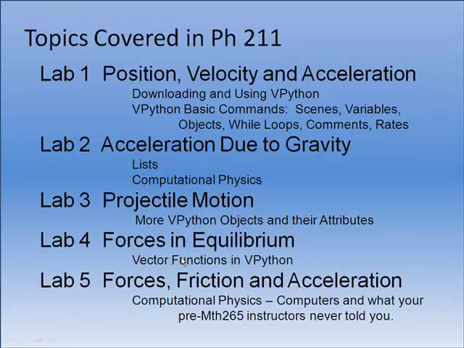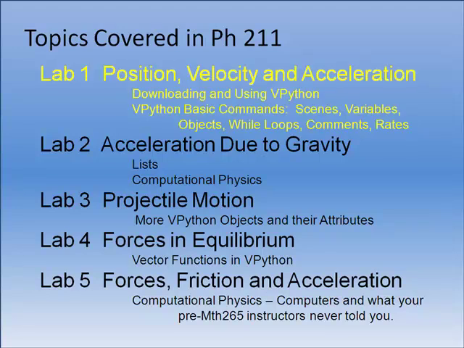If we remind ourselves of what we did in Physics 211, the first half of the term we went through a series of labs that dealt with position, velocity, and acceleration, and a lot of the consequences of forces upon those types of motions. In this first video, we're going to look at how we used VPython to help analyze the position, velocity, and acceleration that we observed when dealing with a cart on a track in lab.